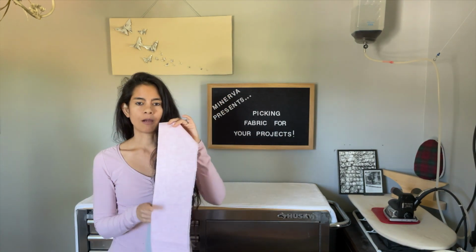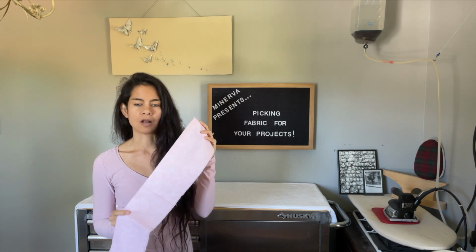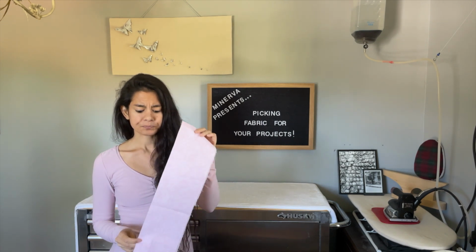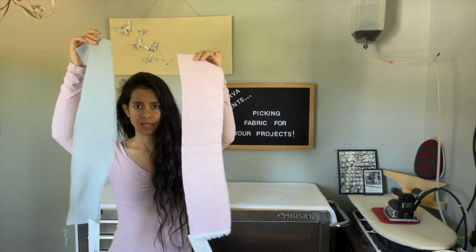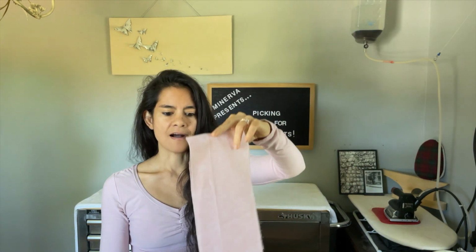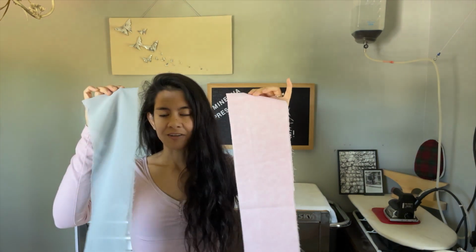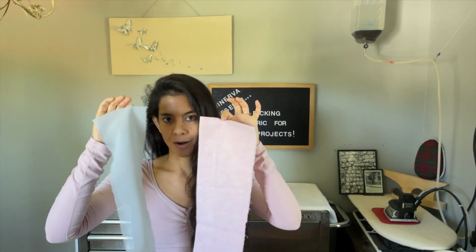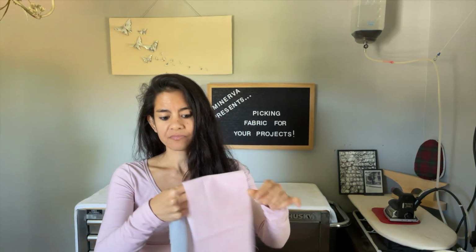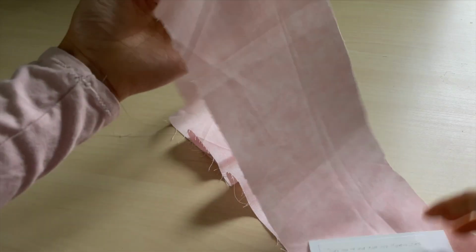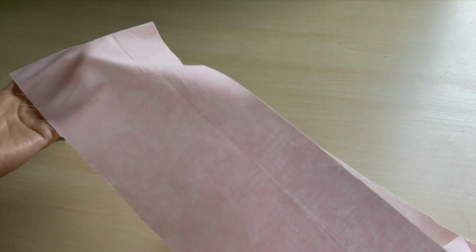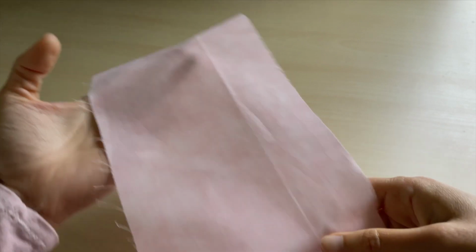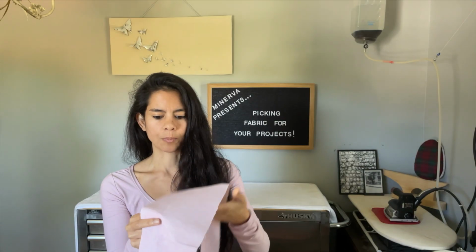So if there is a fabric that you think you might want to make a garment out of, but you're not quite ready to pull the trigger, you can order a swatch and they will come just like this. It will come with a little tag so that you can see the identifier information if you want to look it up on our website again. And while I have these in front of me, we can just run through some of the properties of these fabrics as well. So this pink one is a cotton poplin, and it is a tightly woven plain weave cotton fabric. It has a little bit more structure to it. It's not particularly drapey, and I'd probably characterize it as light to medium weight.